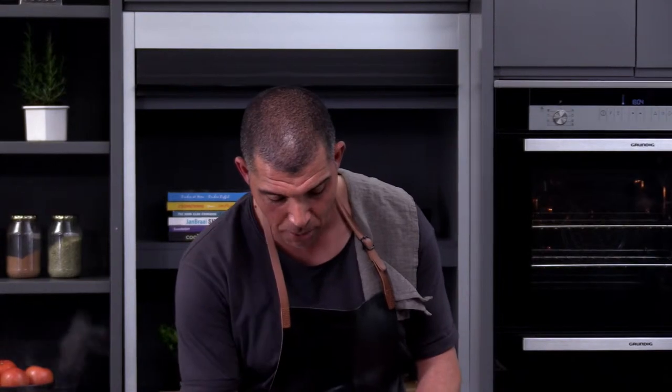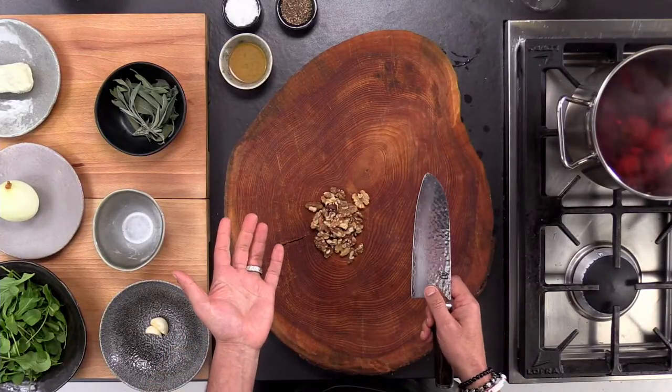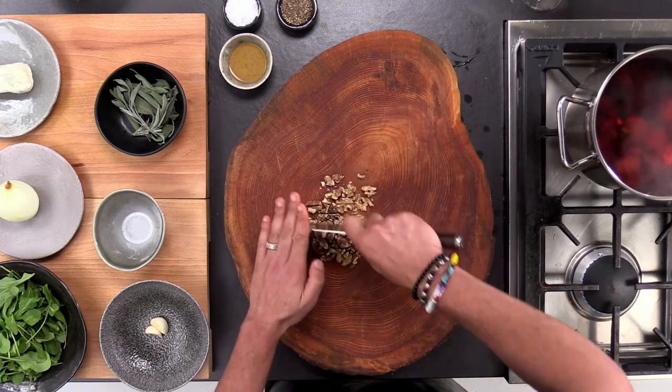I'm going to start chopping my walnuts. I don't want to chop them too fine. It's just a rough chop, we call it. You don't really need a hell of a lot of skill here.